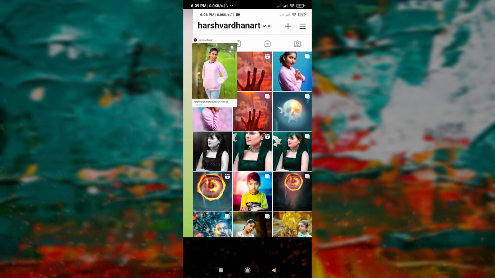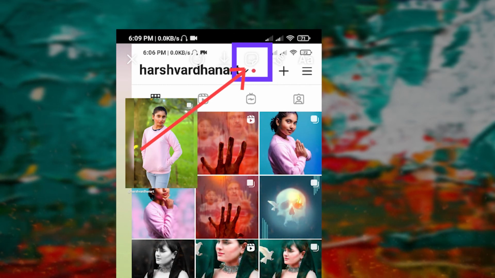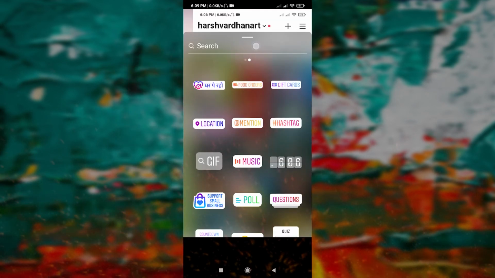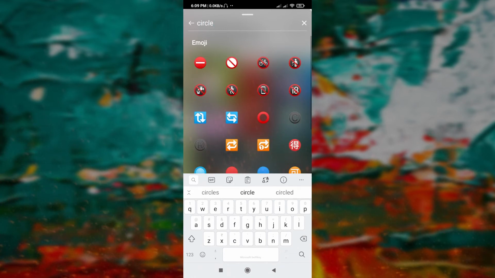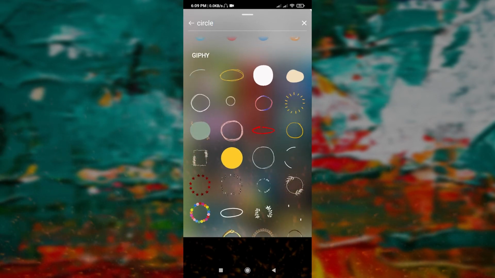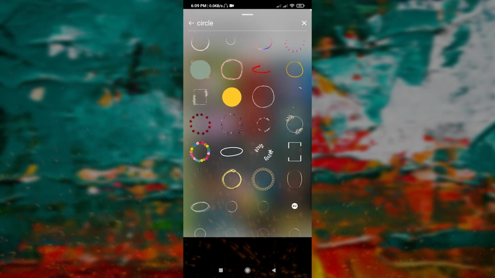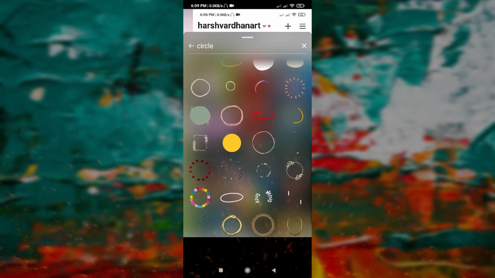Click on this and click on this once again, and thereafter go to the sticker icon and type circle, and in the GIF search you will see any of these circles. You can just go for any of these. Let me find one which looks good.